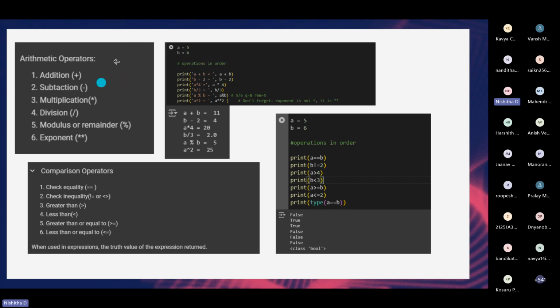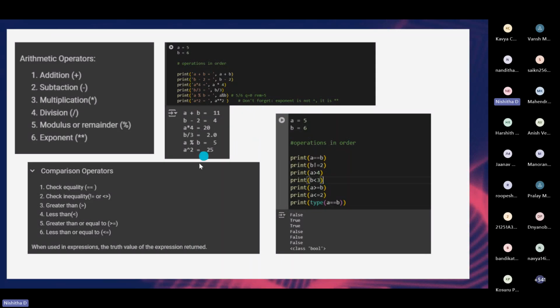Coming to arithmetic operators, they're used to perform simple arithmetic calculations. Like you can see over here, I declare A as 5, B I declare as 6. And when you go through all these, they are simple arithmetic operations being performed. These can be different symbols, but they're used in maths, so they're familiar. For exponent, we use a double asterisk and not the power sign we usually use for typing. So you can see when I print all these, they're outputting perfectly. So that's about arithmetic operators.